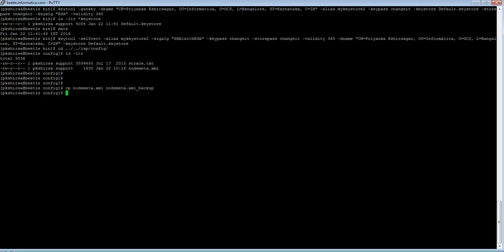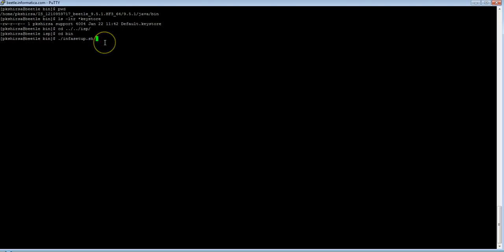The next step is we have to update the node with the new keystore file. Before running the infasetup updateGatewayNode command, we have to take a backup of the nodemeta.xml file. Go to isp bin to run the infasetup updateGatewayNode command. -hs is the HTTPS port number, and then the keystore file name.